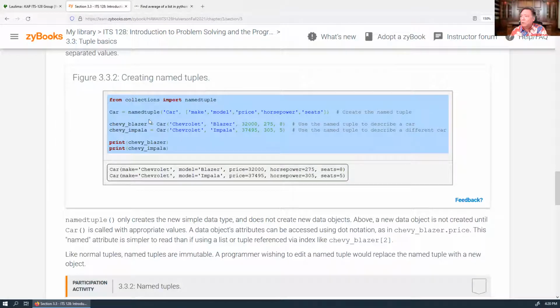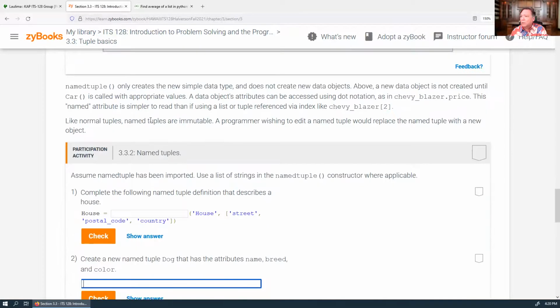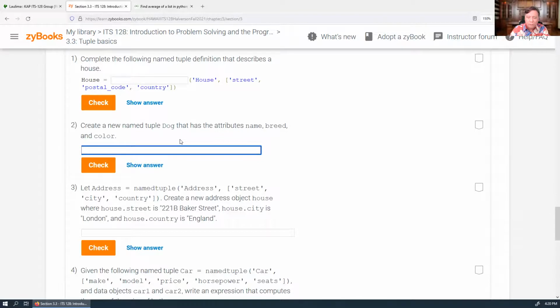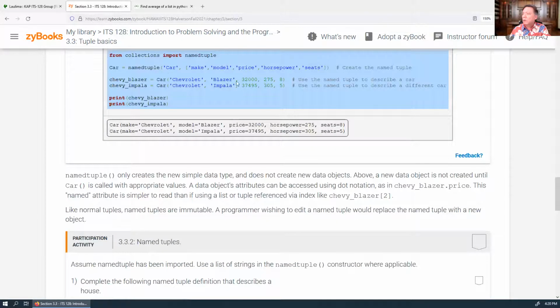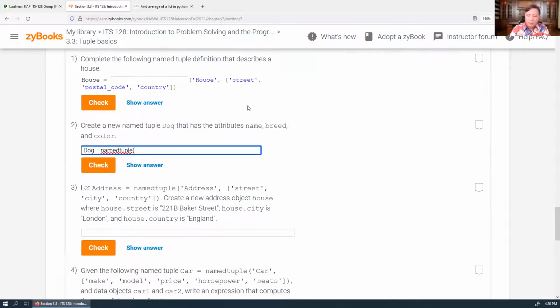So dog equals named tuple, dog, comma, left bracket, quote, name, breed, color.